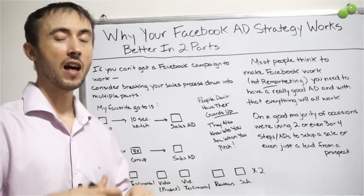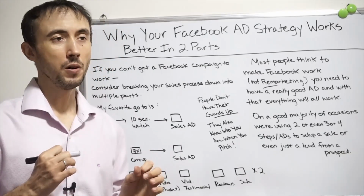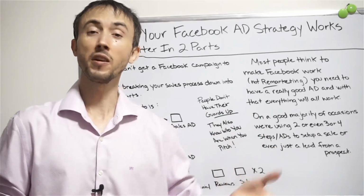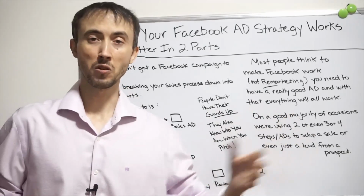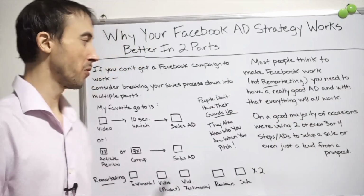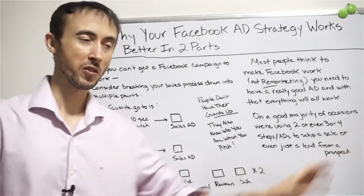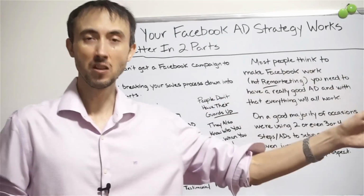But that usually isn't all. Once they see your sales ad, a lot of times that's still not enough to get them to buy, which is where remarketing comes in. With the remarketing, now you're going to bridge the rest of the gap, because some people are going to trust you more easily than others. And so you've got to come back with testimonials, reviews, and so forth, which I'll get into in a minute. But you will have a bunch of other ads that go behind that ad for the people who didn't buy from your sales ad right away. And all those other remarketing ads only show up for the person that, since you did the video in the beginning, you've pre-vetted as a good investment to try to get the buy.